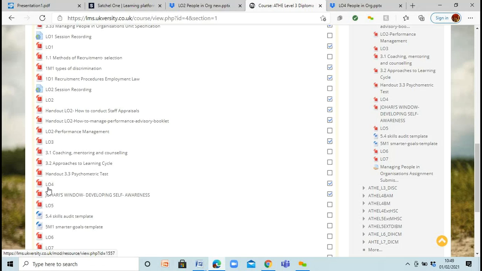So here is the learning outcome 4 PowerPoint that we've been looking at. And then on here, we've got Johari's window of developing self-awareness. That's a nice document that you can have a look at, just to gain a little bit more.